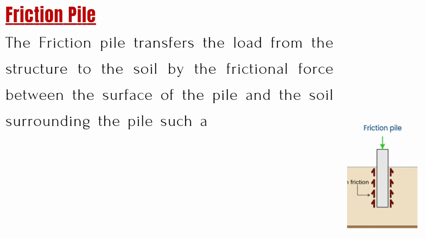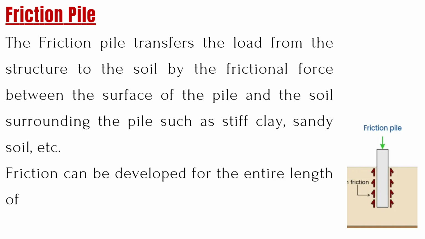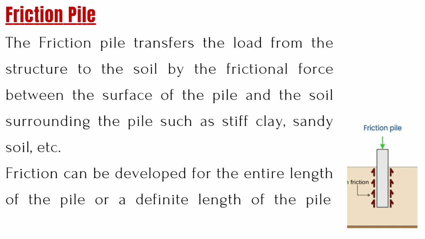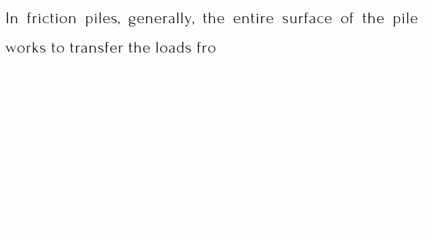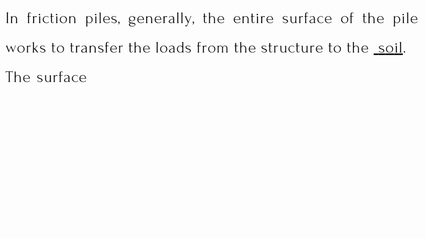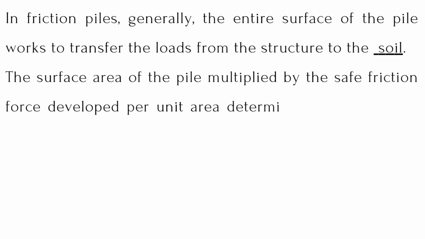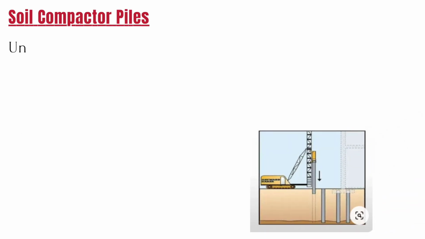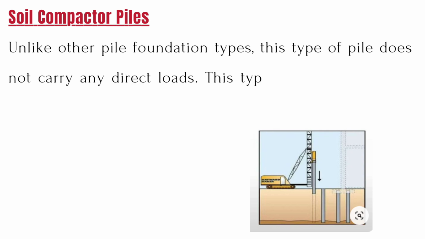The bottom end of the end bearing pile rests on a strong layer of soil or rock. Usually the pile rests at a transition layer of weak and strong layer. As a result, the pile acts as a column and safely transfers the load to the strong layer. The total capacity of the end bearing pile foundation can be calculated by multiplying the area of the tip of the pile and the bearing capacity at that particular depth of soil at which the pile rests. Considering a relevant factor of safety, the diameter of the pile is calculated.